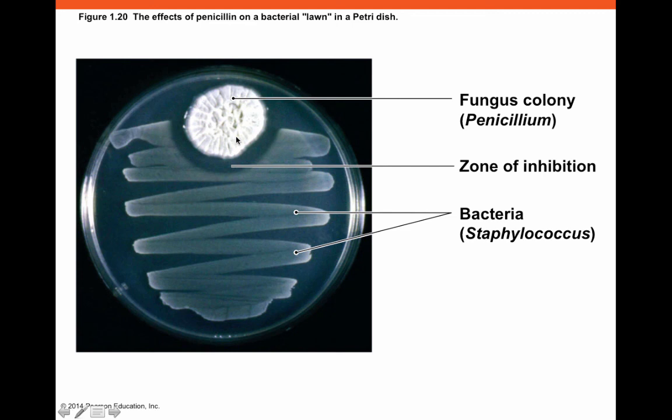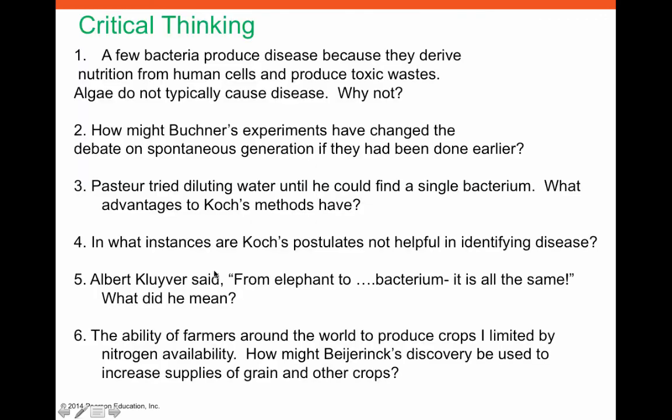Fungus, very interesting. Of course, that's what Fleming discovered. He discovered that penicillin would inhibit the growth of bacteria, and you're going to do an experiment almost identical to this. You're also going to use other things like household products to see if they will inhibit the growth of bacteria. Here are the critical thinking questions of the chapter. See if you can answer them by reading the chapter. I want to discuss them in class. We're starting on a Wednesday, so that's the day that class participation consists of critical thinking questions.